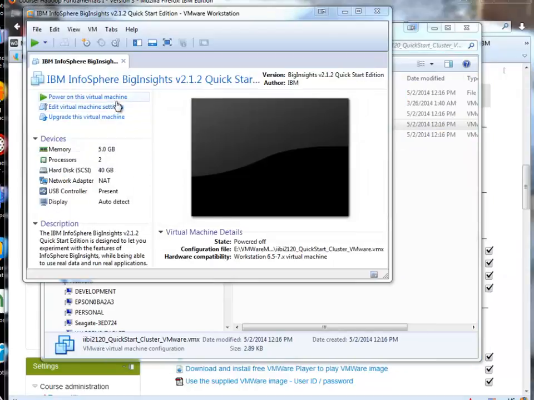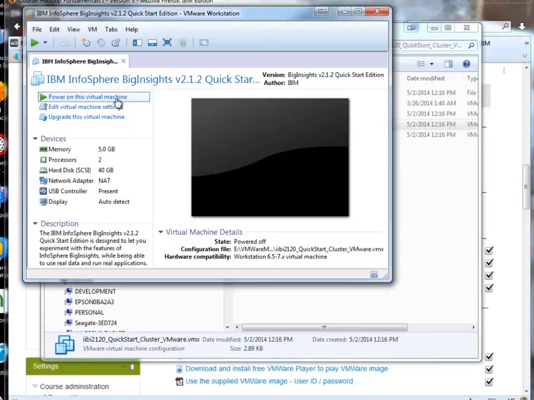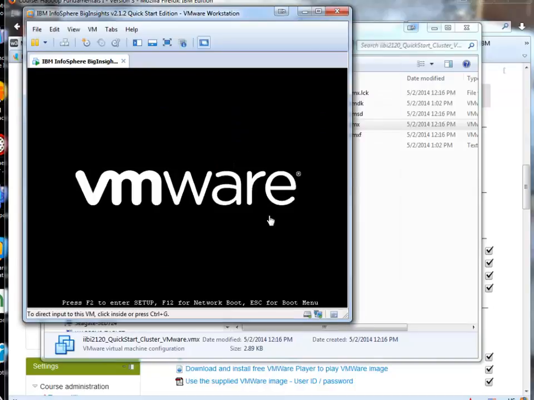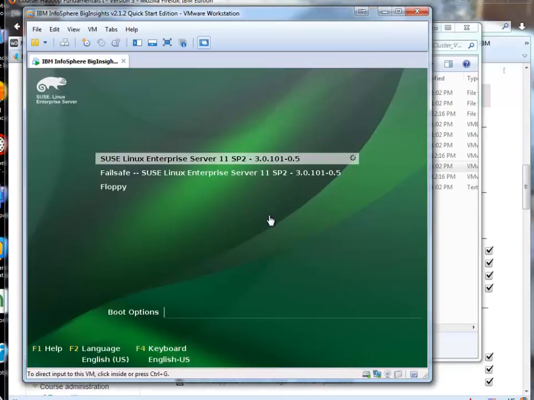So after you have brought up your image, we'll go ahead and power on the virtual machine. If you get this message, which you probably will, just specify that you have copied it. And then it's going to go through a boot up process.